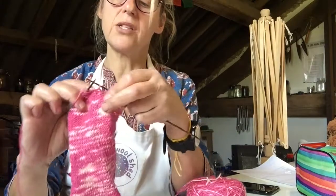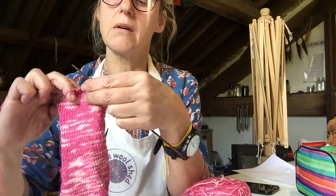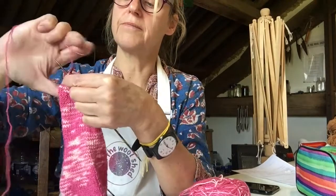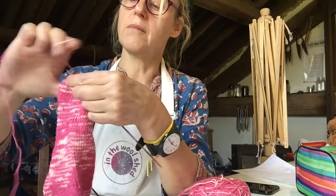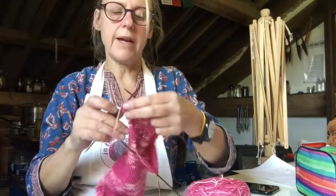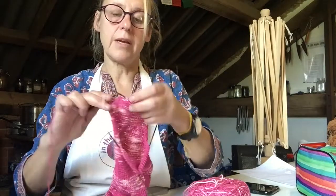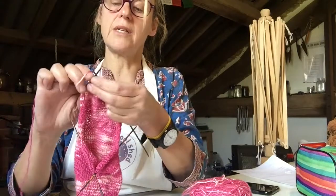And again, we're back to what I call the two gap stitches. We're going to purl those two together, and then purl one. Turn it around. Onto nine now. So we're going to slip that first stitch and we're going to knit 9.